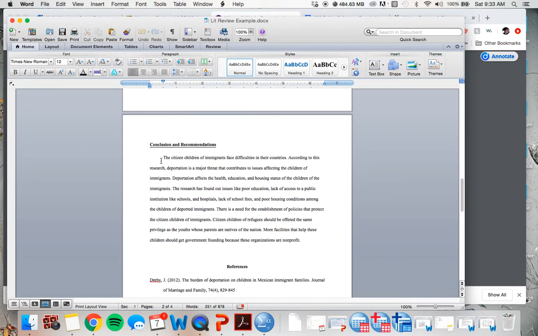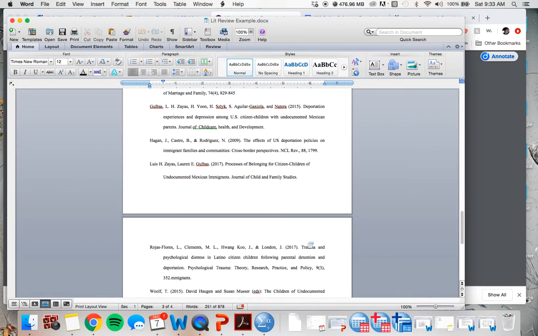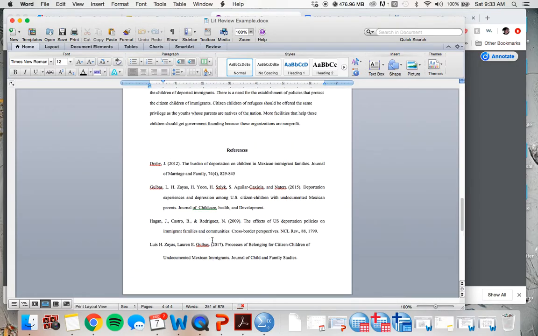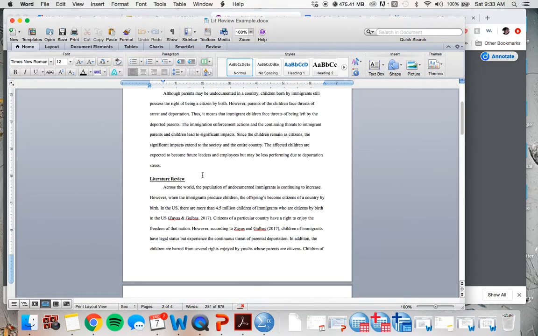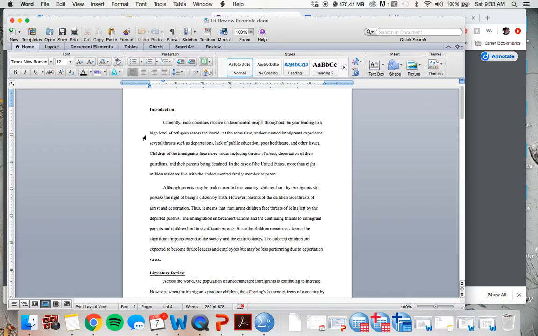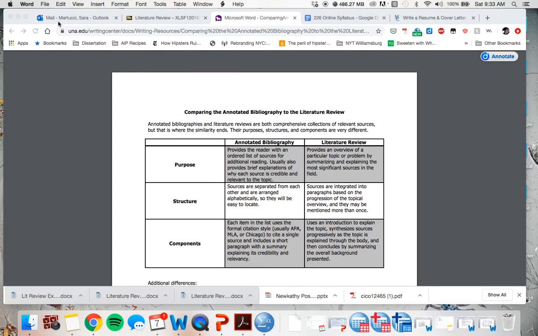And then finally, there's the conclusion, which goes into the conclusions and the main findings, and also some recommendations for what could be done. And then finally, the references. So this is a perfect paper. It's 4 pages long, right? Really 3 pages of text. So you don't need to get super out of control here. It really doesn't need to be very long. It just needs to do a good job of synthesizing the literature and summarizing it all together.